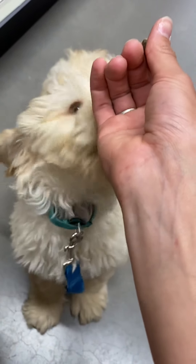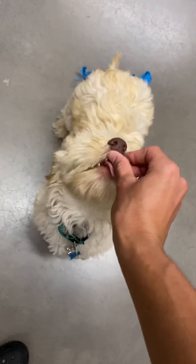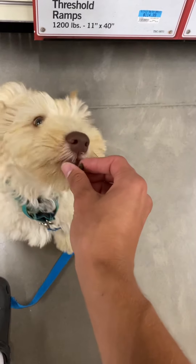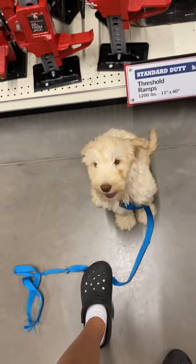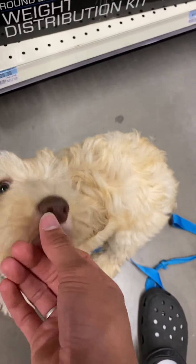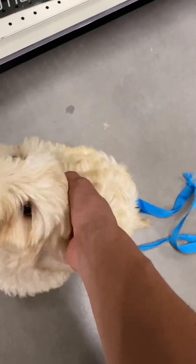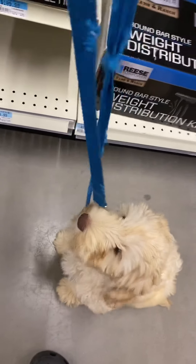Sit. Sit. You want to do a lower sit instead? Come here. Sit. Yes, there you go. It's very new, so I just don't want to push anything. I want him to do it on his own time. Lots of new things. Sit. Yes, good boy. He's just a little nervous, but that's okay. I want him to want to do things here. It's just important to get him desensitized to all these new things.